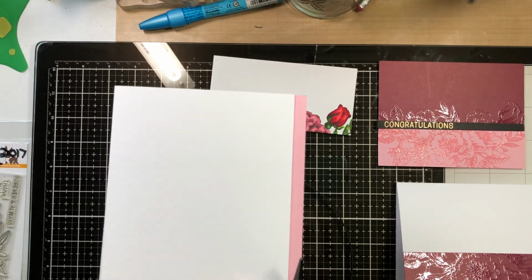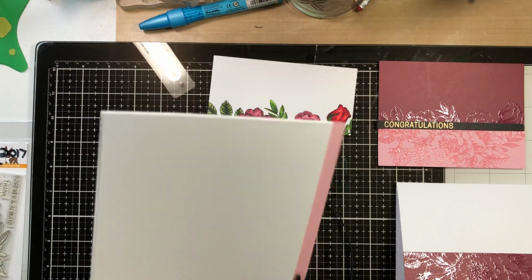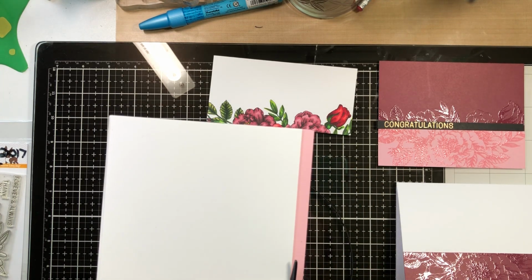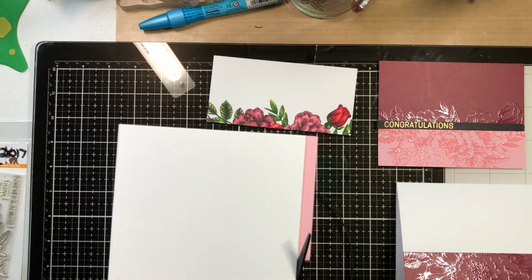Okay. And now I'm just trimming the top off of this. You could do it with your guillotine, you know, or your paper trimmer. I just get terrified that I'm going to cut right through the crease in the top of that card and then ruin it. So I just try to go really slow.